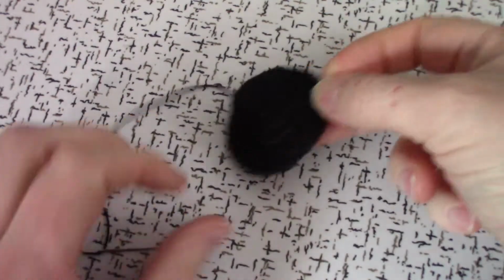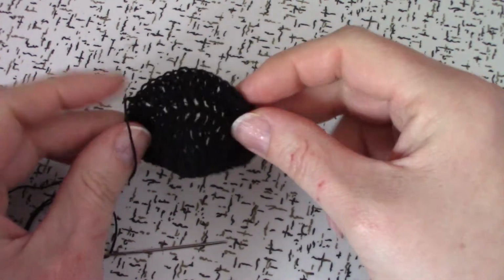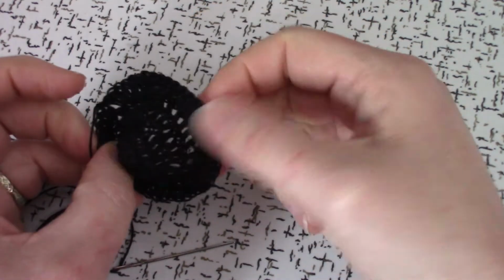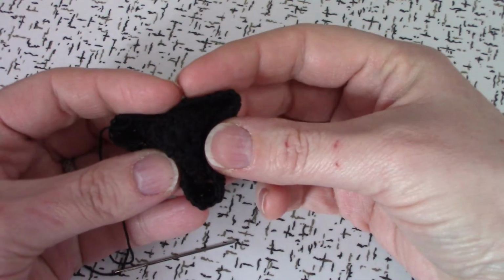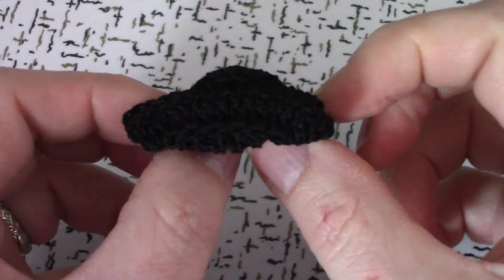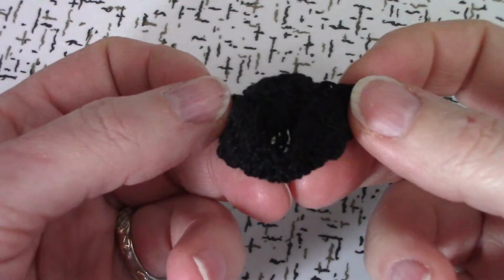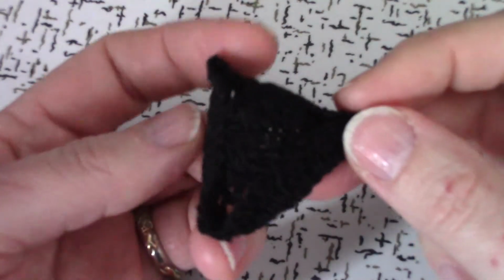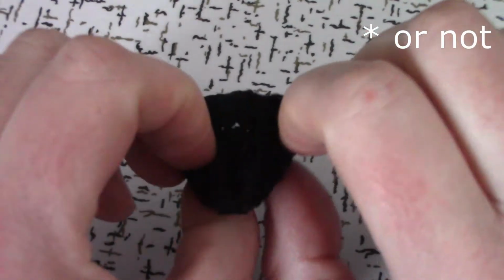Here's what his tricorn hat looks like before it's stitched into a tricorn. It is a simple dome with a brim. And then all we do is evenly stitch in 3 sides, so it'll be a tricorn. Black doesn't always show up really well, but that is the tricorn. It'll look really cute on him. Very nice contrast. I will put a pipe cleaner through it so that it can sit on his little head.